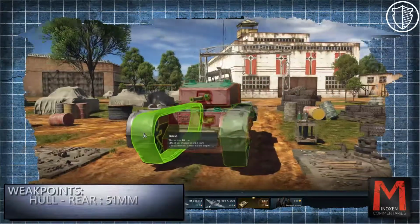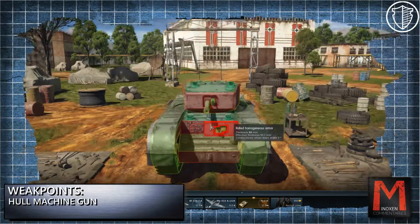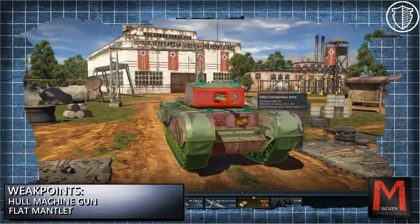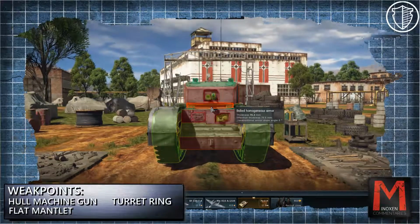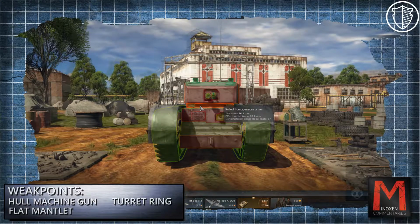For weaknesses, the hull-mounted machine gun is likely the most significant, but unless hit just right, they may actually impact the double thickness of armor in the center. Another weakness to keep in mind is your flat mantlet armor. When you're between shots, turn your turret's face away from the enemy so you can either ricochet or stop a lot of enemy rounds. And lastly, your turret ring's relatively thin armor is flat when aimed at the center, which is hard to hit at long range, but most of my angled deaths happen from here.